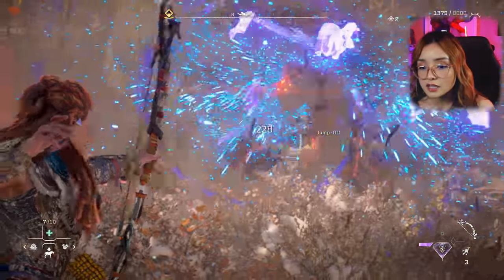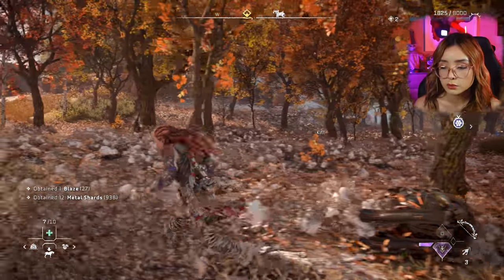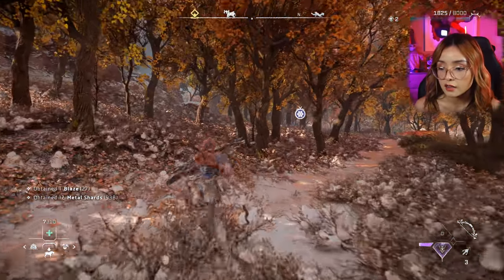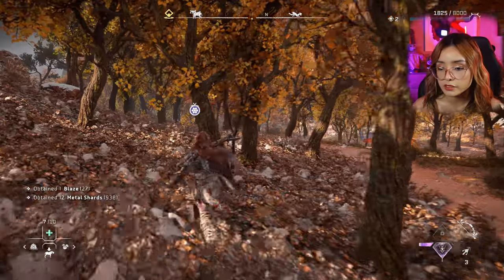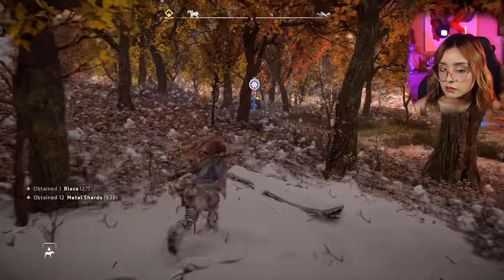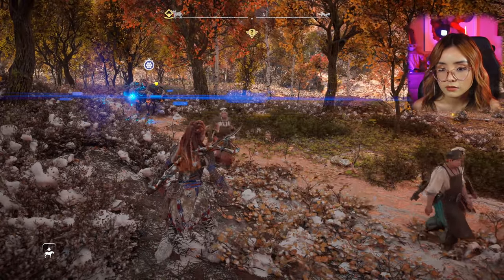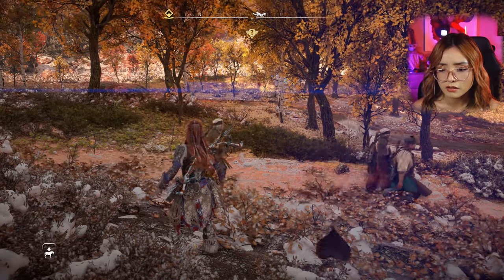Okay, I see what I was doing wrong now with the jump offs. Basically, Aloy jumps to whatever direction you point the stick. So you just have to make sure you have it pointed in the right direction when you do it so that it works. Oh, what's that? Oh, people. Anyway, here's my mount. What was it doing all the way out here?